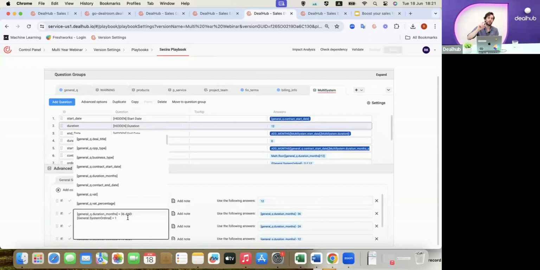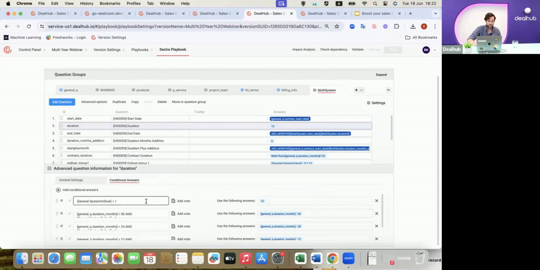As you remember, that co-terming month, that remaining portion from the durations, always went to the first system. So how did I sustain that? I said, if the ordinal is equal to 1, if I'm in the first system, and if it's a 36-month contract or over, I should reduce 36 months. So if it was a 38-month contract, I would reduce 36, 2 would remain, and that would go to the first ordinal. And as you can see here, when the ordinal is greater than 1, we are presenting 12, because after we dealt with that co-terming part, the subsequent systems will be 12. So this is very important.